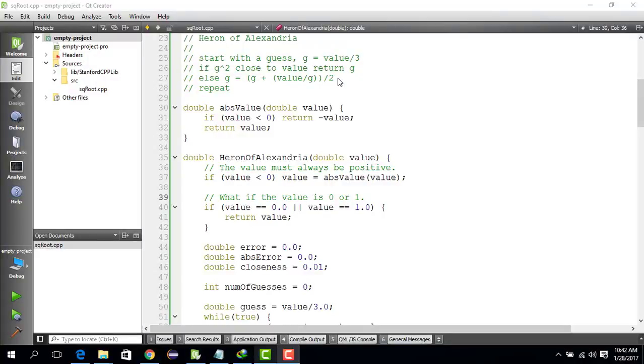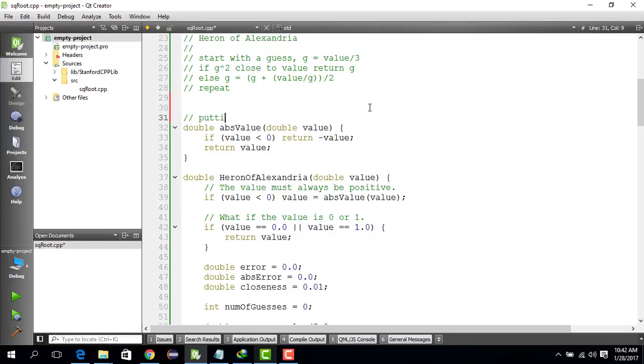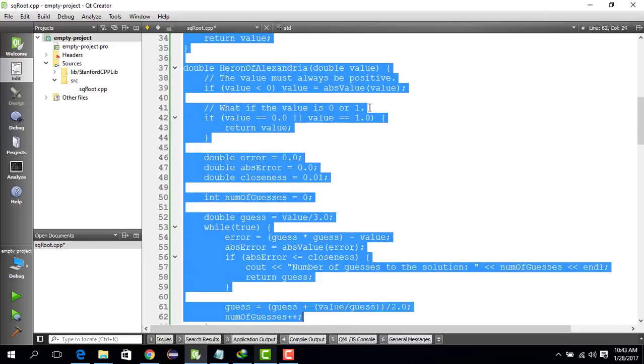Hello everyone, this is the last video featuring the computation of a square root of a real number. Basically, what we are going to do is fix some of the ideas from the software engineering perspective and clean the code a little bit. Let's start fixing it by putting appropriate prototypes. What I mean by that is we're going to use prototype functions.